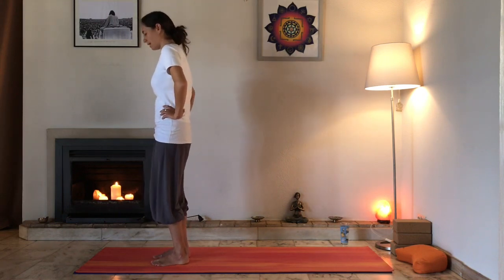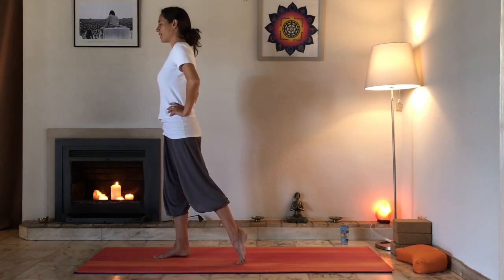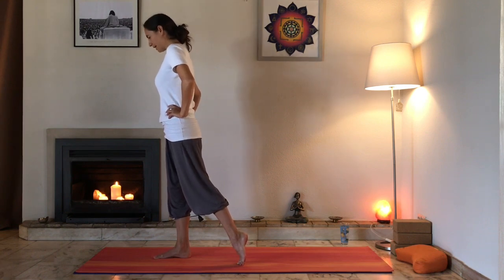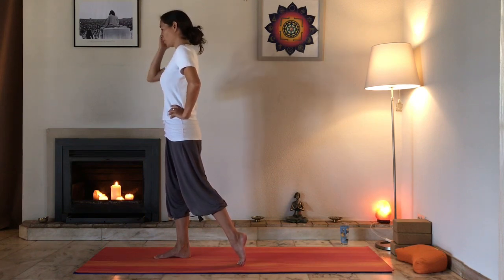And then we'll do the other side, grounding down through the right foot. Step the left foot back and just rest onto the big toe. Take time to stabilize. So we need to use the abdominal muscles to help with balance.